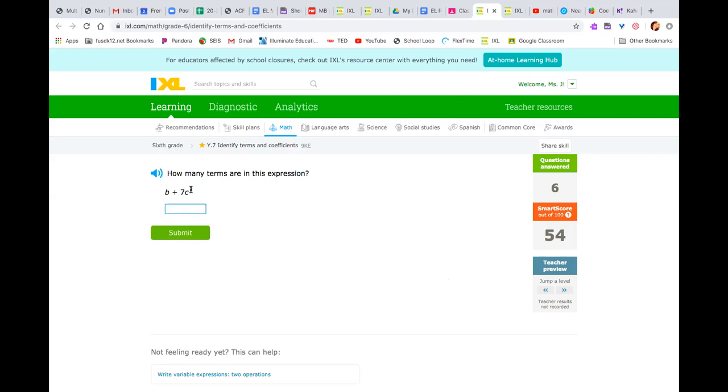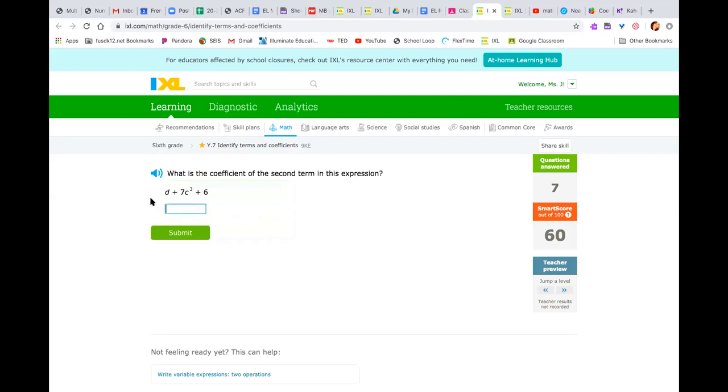Now this little number up here is called a coefficient, okay? I'm not a coefficient. Did I say coefficient? I didn't mean that. What did I mean to say? Power? A power or an exponent. Okay. So if this says C to the third power, C to the second power, and C by itself, those are all separate terms. They cannot go together. Okay. Anyways, so how many terms are in this expression? 2.